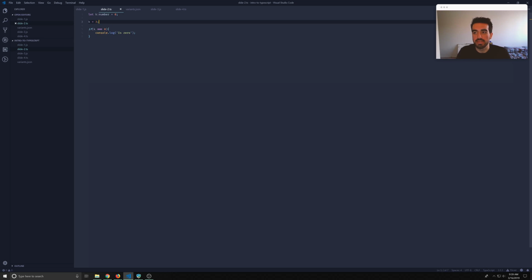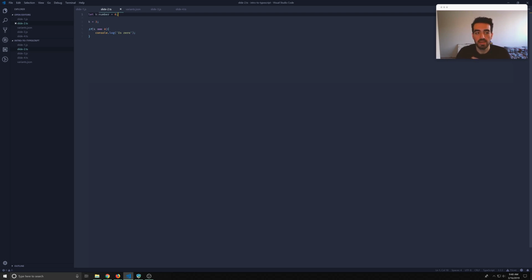So to set something as that, all you have to do is just add a colon and then define whatever it's going to be. So in this case, k is a number, and I'm setting it to 0. If you're confused about the let keyword here, it's basically the same thing as var, but in ES6 you can do let, which will let you set it to whatever you want, and then you can do const, which is a constant, meaning that once you set it to something the first time, you're not able to switch it around and readjust things. So you can kind of lock it into that variable.